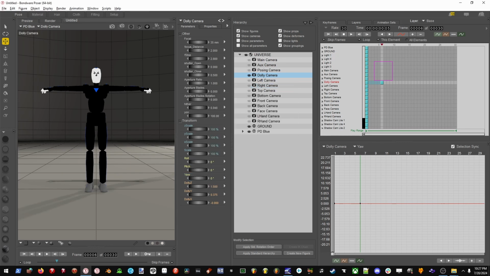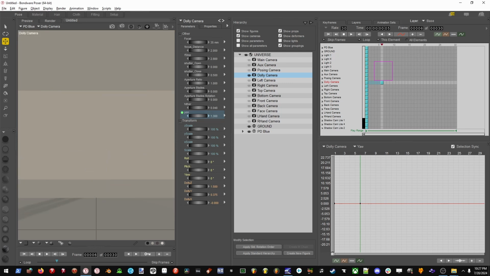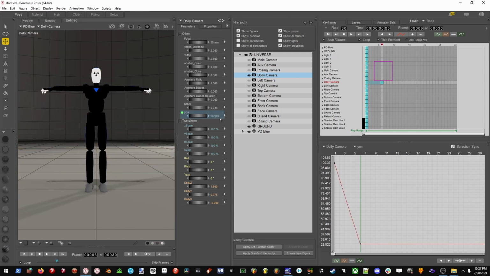And also for yon, that's basically camera clipping, as you can see. I'll put that to max because I've never noticed any dip in performance from having that maxed out. So might as well just let it see as far as it can see at all times.